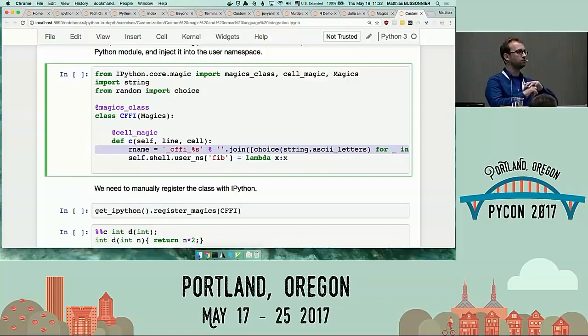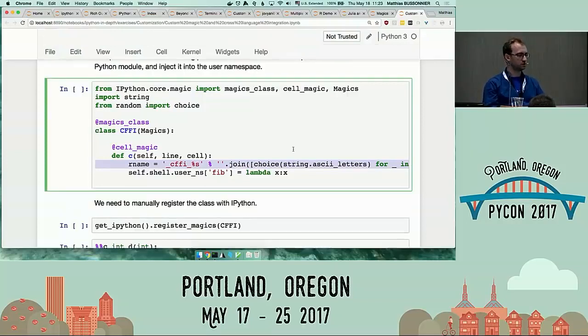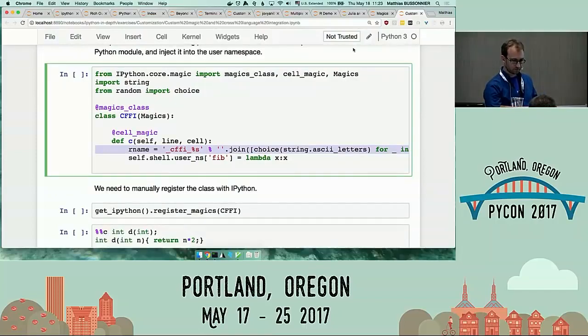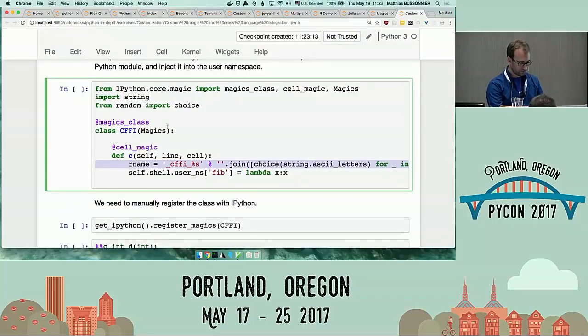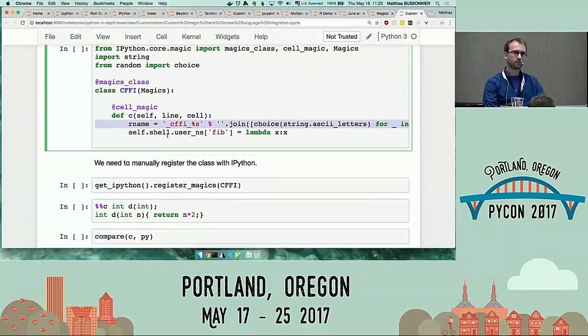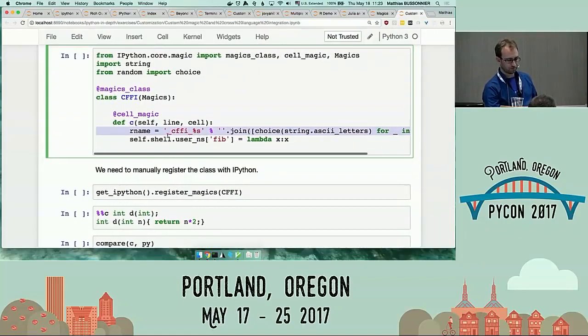So what you might want to do is compile it with a random name, import its random name, so that it is different every time you rerun the magic, so that you can basically have interactive C. You basically do %%C, you define your function, and if your function is wrong, you fix it, you rerun it, and your function object in your namespace has changed. And so I will give you 5 minutes to try to get some of that.